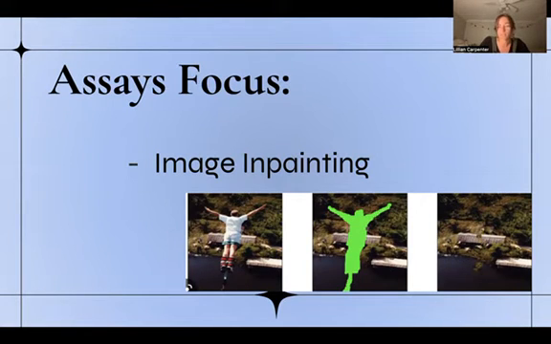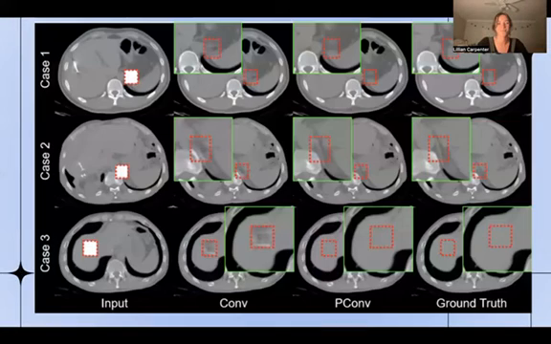And you can think of this kind of like Photoshop, where if you're taking out a particular part of an image, a computer might be able to fill it in. So you can see that down in this image below. So we're all familiar with image painting. We just might not know the technical term for it. So how do we use image painting, especially in this study?